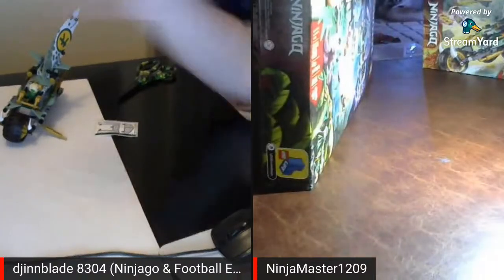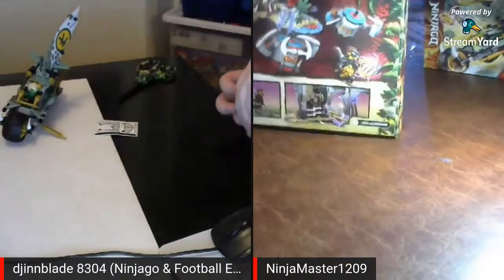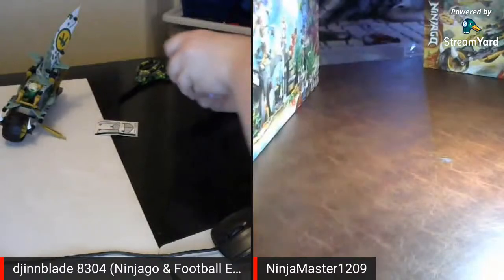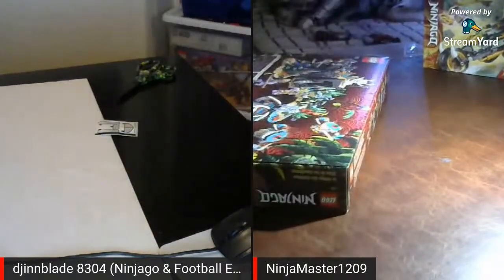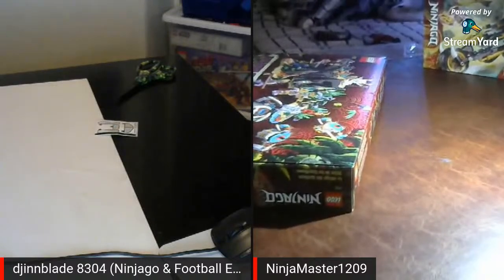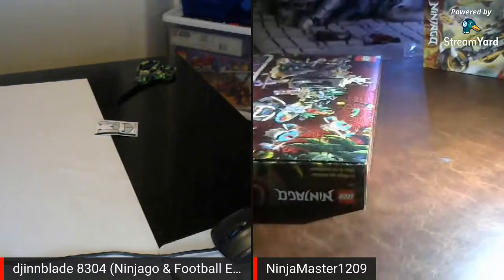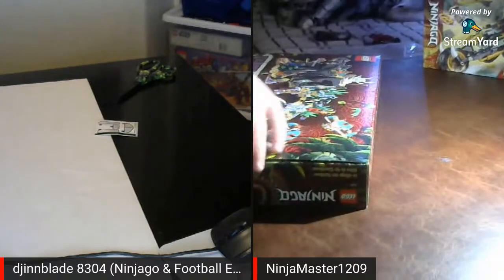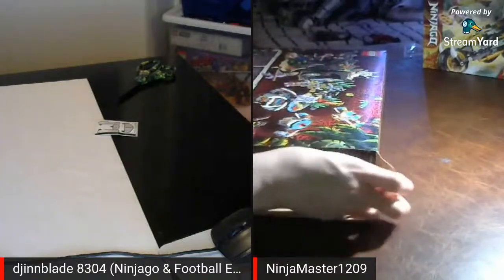Forgot about the stupid punch tabs. Nia's weapon. Hate punch tabs. That sucks. My set doesn't have punch tabs. What the heck? With the punch tabs, I always carefully cut under the punch tab so that I don't have to punch the box open. I actually got it. There we go. I just kind of carefully cut it. There we go. I got it.